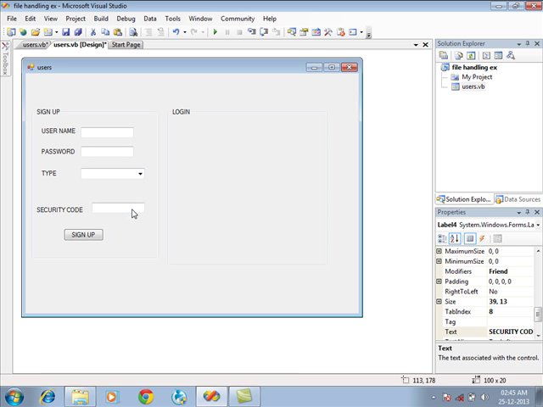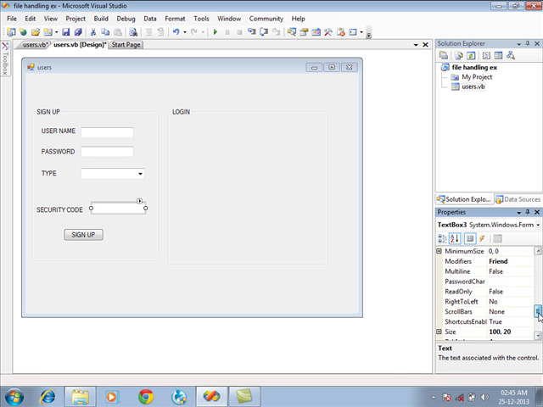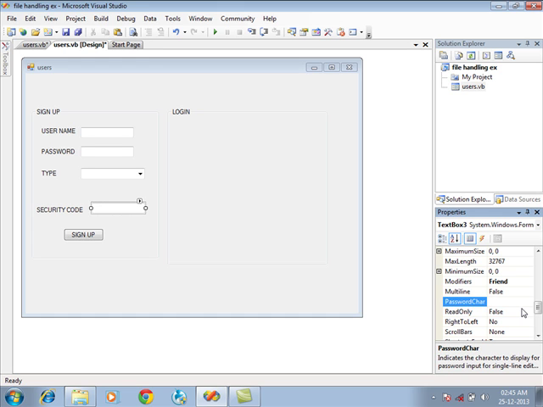The security code should be 10 digits, and we must set the password char property, because whenever the security code is written, it should not be displayed to any other person. So I am using it with the symbol sign. Whatever we are typing is available here.